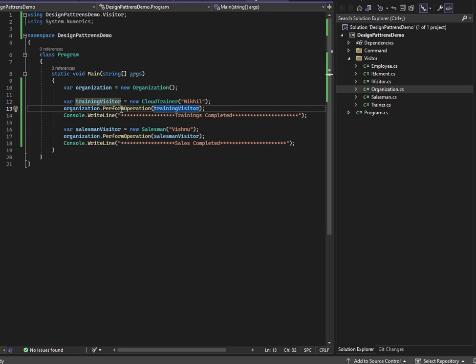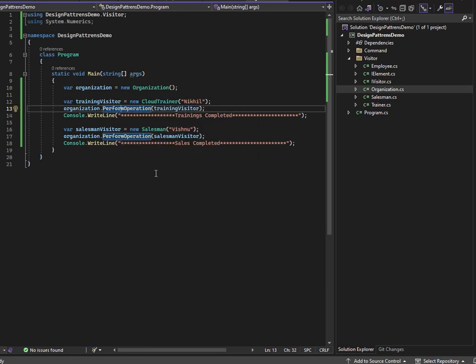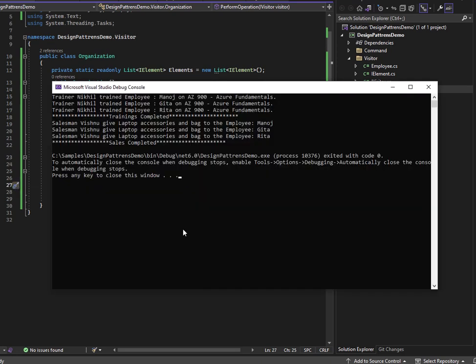If you go to this implementation, you can very clearly see what is happening. PerformOperation iterates over each and every employee in your organization and accepts the passed visitor. The Accept method in turn calls the visitor's Visit method by passing the this reference, or this employee object itself, in order to perform that operation. When I ran this program, you would see trainer Nikhil trained employee Manoj on AZ900 certification, or Azure Fundamentals.